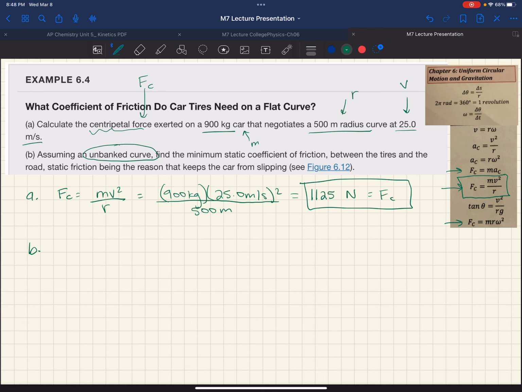So here we're going to have to pull in an equation from a previous unit, a previous module, and that one is our friction equation. So you'll have to find that one on your equation sheet. You're not going to find it in chapter 6. So that one's going to be the maximum static friction, that's what that stands for, is the coefficient of static friction multiplied by the normal force. So very similar to that kinetic friction equation.